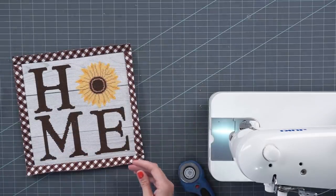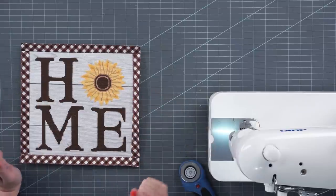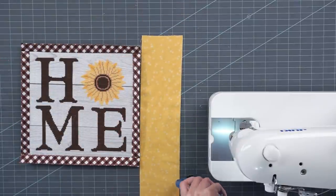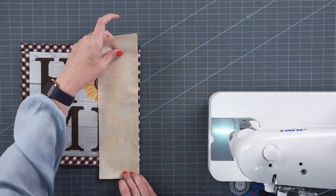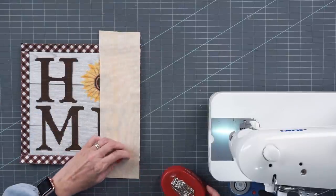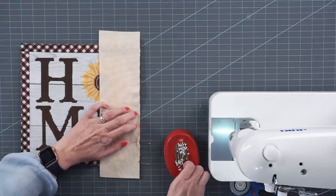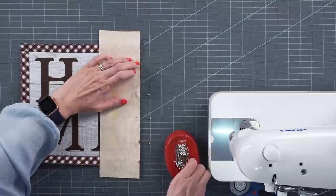So now I'm going to add to the right side again. I'm going to start building my outer border. So you'll take your yellow strips that we had cut at 3.5 inches, and I don't need it that long, so I might just chop some of it off. And I'm gonna put the fabrics right sides together, and you can either use Clover Wonder Clips to hold this together or pins. Since I'm putting fabric on fabric, I'm gonna go ahead and use pins here, and I'm just gonna line up the fabrics right on the very edge.